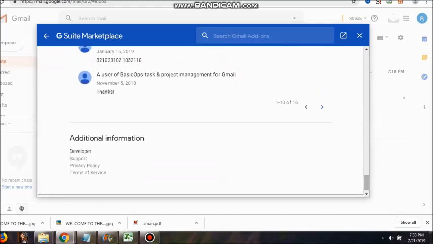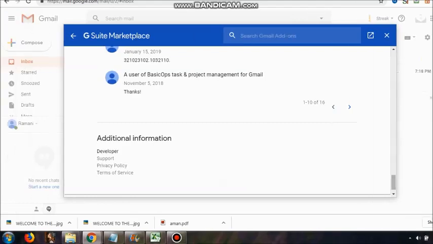For others, yes, on a daily basis, how to turn an email into a task can be taken up and they can check it out if it is useful for small or for individual users also.